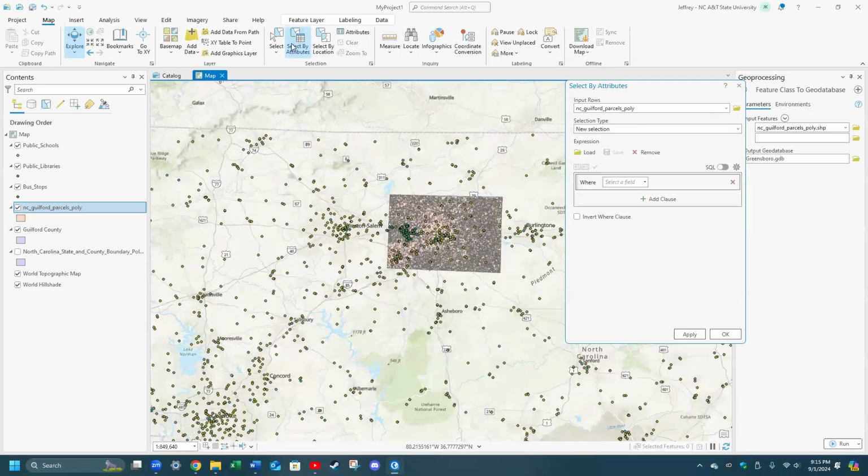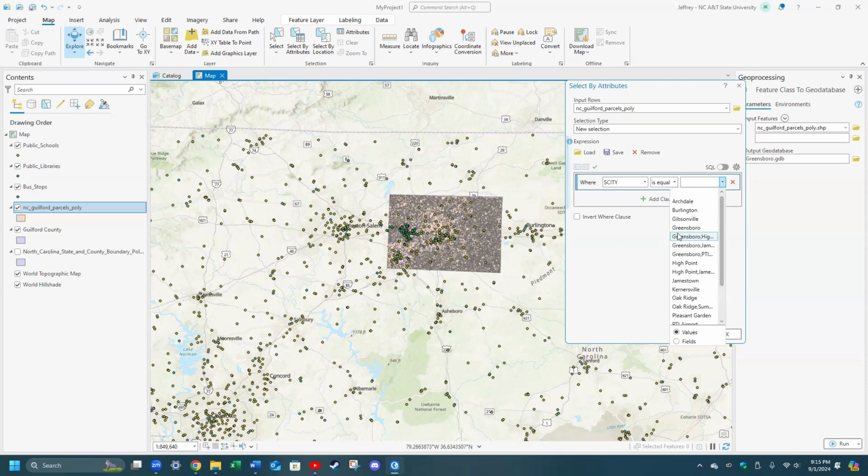So when we do our select by attribute for the Guilford County parcel poly layer, we're going to come down and find that S City field. And we're going to make it equal to Greensboro. You will see that there are some other ones here, but these are like shared properties.